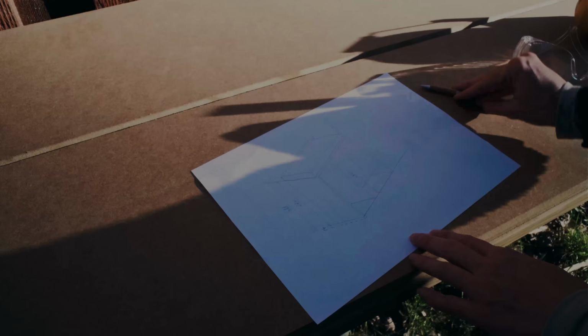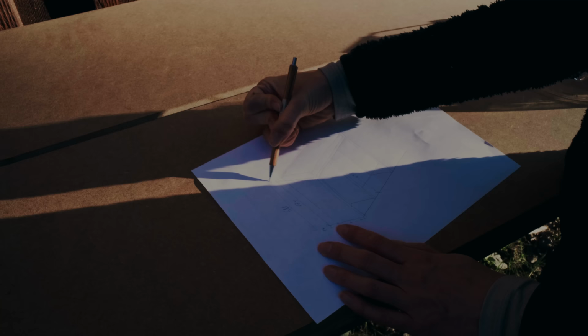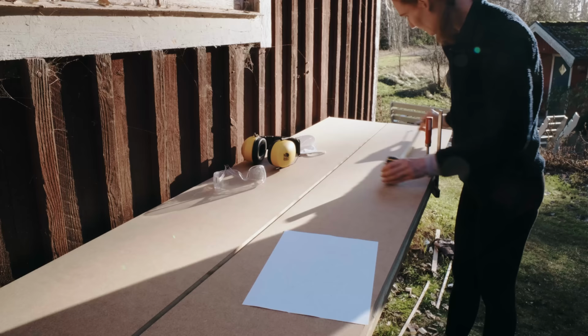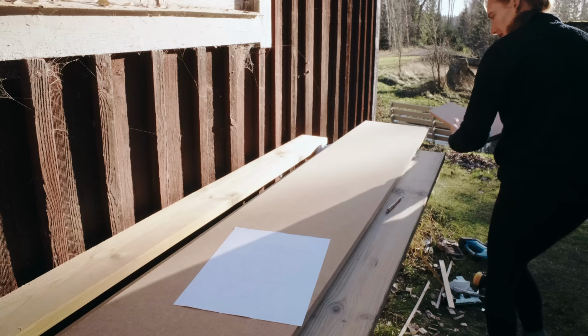That's fine. Alright, I'm doing some calculations to make sure I cut the MDF to the right size. Can't really make any mistakes. I think I have literally just the right amount of materials here. Okay. This one first. This is how we're going to cut it.